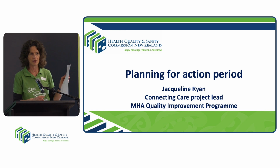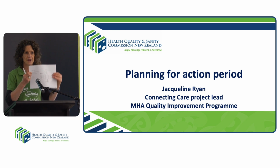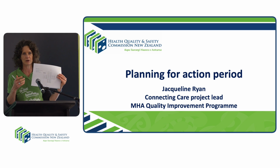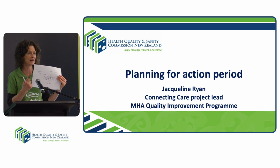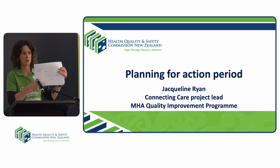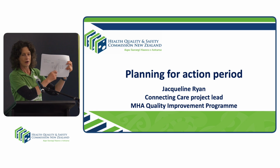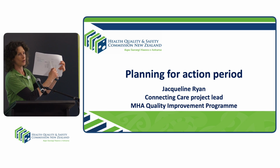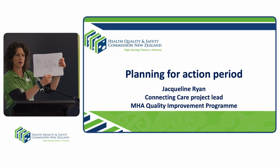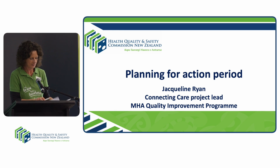Actually, just to say another thing, also in your pack there's this safety cross, which you might wonder what on earth is that. It's just a very quick tool for data collection, if you're wondering about how we're going to be collecting all this data. I think the zero seclusion team, some of them are using this, and how might that relate to any data collection. So if you have a failed transition or whatever data you're collecting, you can just put a cross on the sheet. It's meant to be 1 month per cross, and just be a quick, easy way for units or wards to collect data, but that's what that's doing in there.